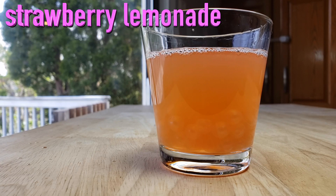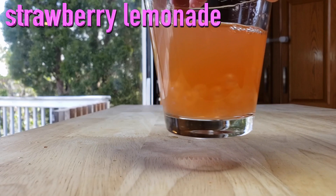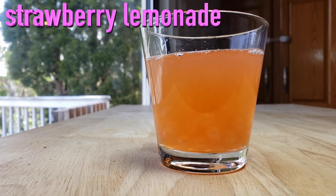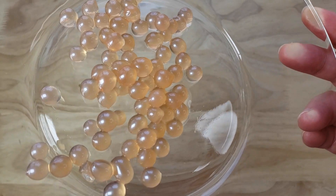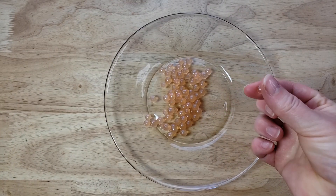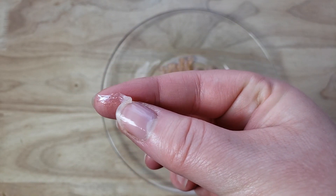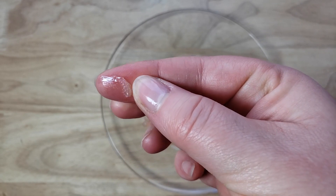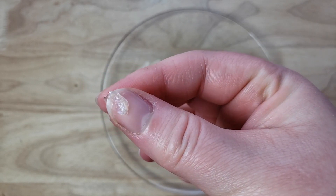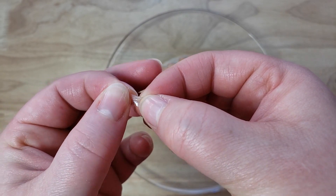The strawberry lemonade definitely could use something extra, because it still had that sour aftertaste and just didn't taste quite right — it was the lesser of two evils. But the number one worst thing in here is the popping boba. I assumed it would pop and then disintegrate in your mouth, but it doesn't. It literally has the texture and mouthfeel of a little piece of saran wrap that never breaks down. You're wrestling with it trying to swallow it — it sticks to the roof of your mouth, sticks to your teeth, and you're trying to scrape it off.